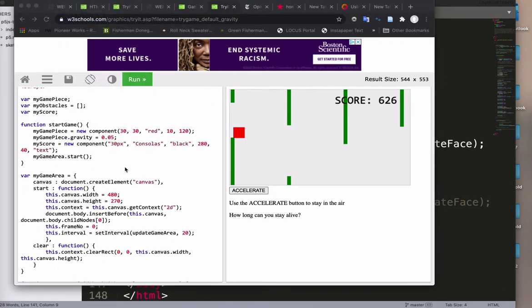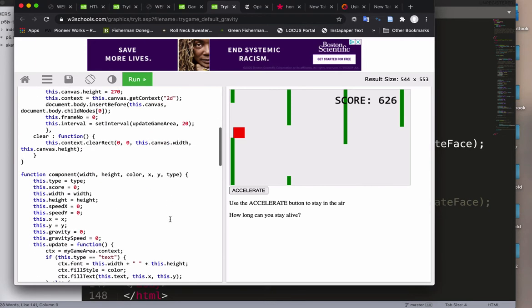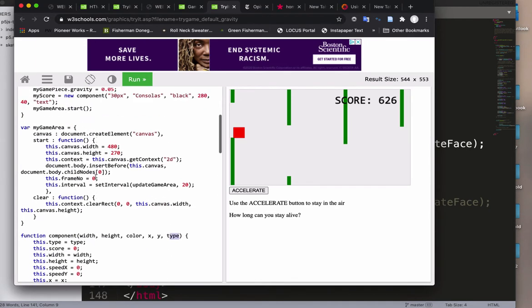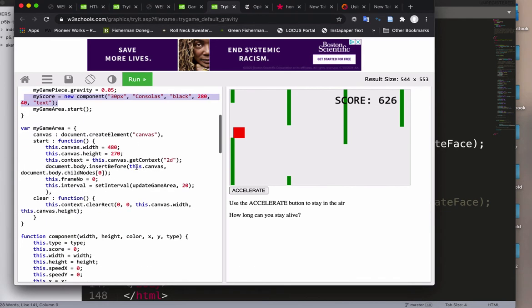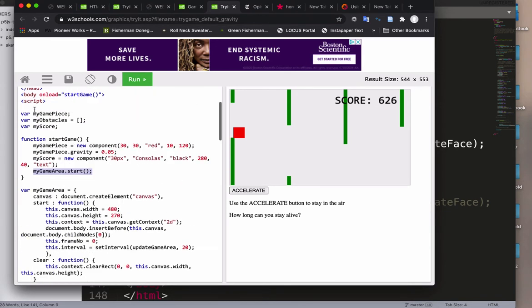All right. Okay, so I was trying to track down the reason why the value here for the height is using the font type, and I haven't found the answer yet. But I do know that the type is added on here that this doesn't have, because the component does have that type, which is text. Okay. So the score is generated also as a new component, and then we start the game.